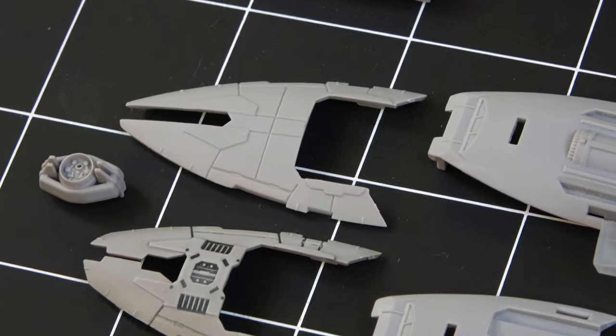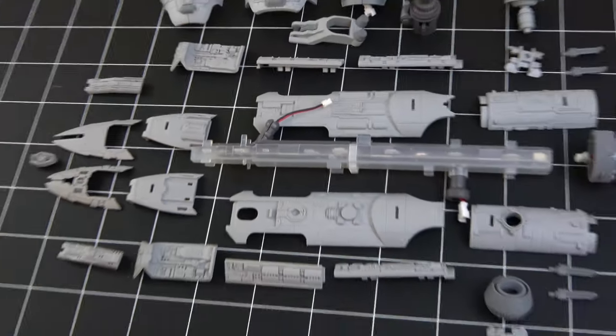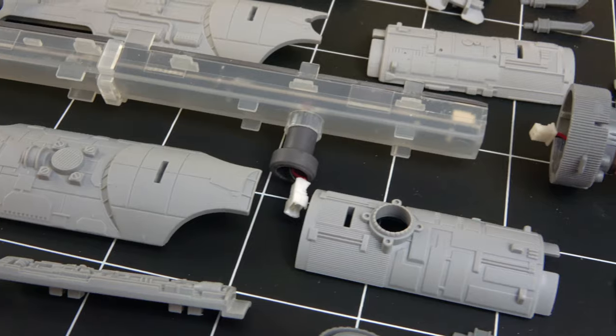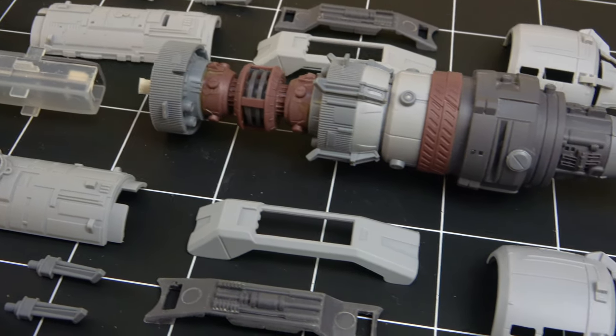I disassembled all the parts from what you saw in part two. Normally I would have already done some of the enamel washes and liner on the runners before assembling it. But in this case, I wanted to see it clean built first before I do the details.